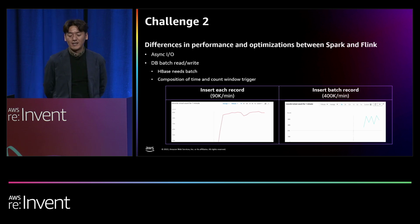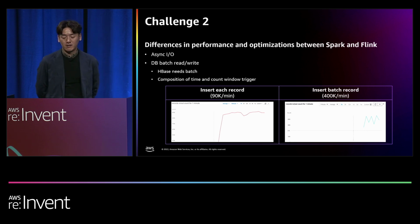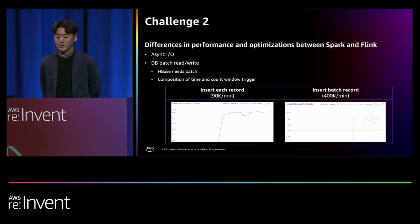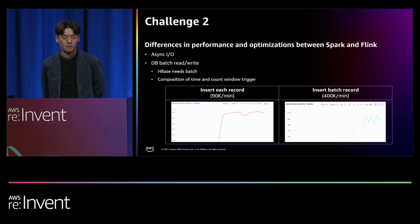SmartThings data platform uses HBase as database, but in case of writing database, there is a significant performance difference between writing one unit of data 100 times and 100 units of data at once. The following chart shows performance test results. We concluded that HBase absolutely requires batch write. Even if memory and checkpoint capacity slightly increased, we aggregated data within the application for deployment.